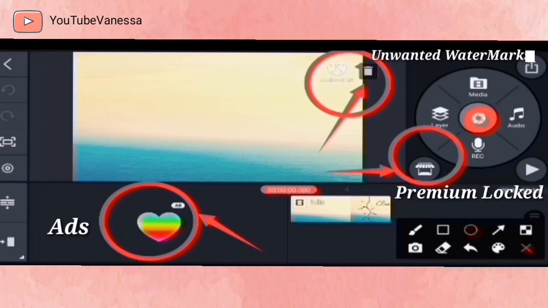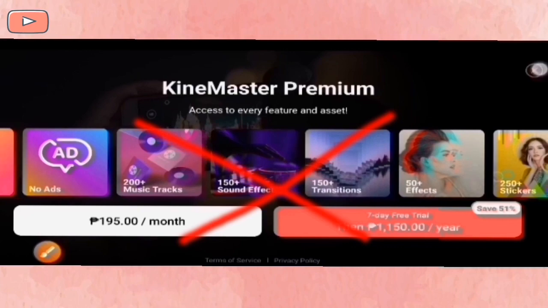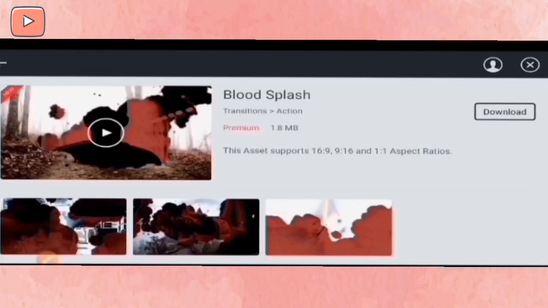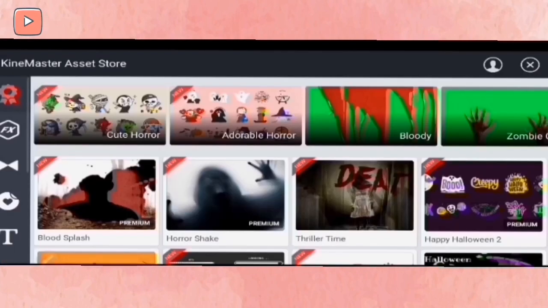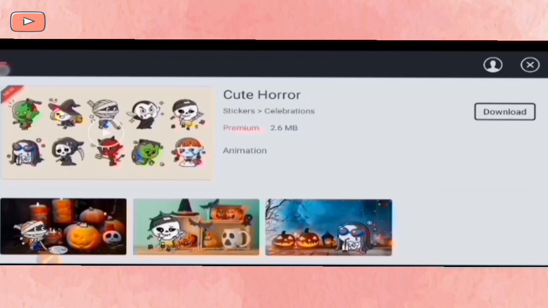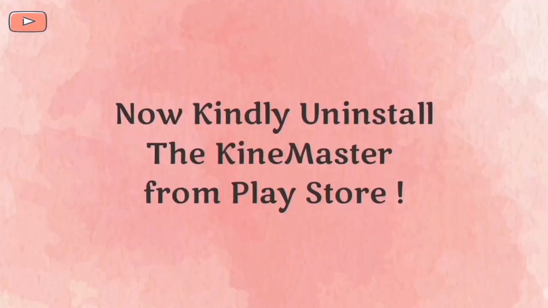Watermark, frame lock. Now, kindly uninstall the Kinemaster from Play Store.